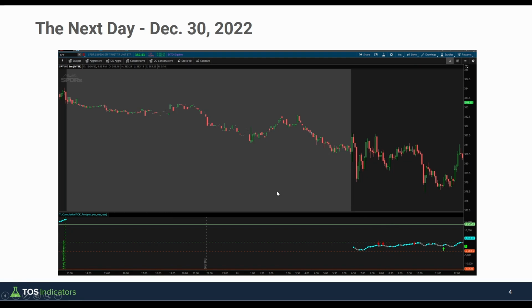This is the next day's trading activity, along with the pre-market and the post-market activity there as well. The same line near that 381.50 where we had our entry. And you can now see that very clear downtrend, trend exhaustion. And once the market opens here, we're looking for signs to go short, and we get those specific pinpoint triggers with the arrows that we see inside of the Cumulative TICK Pro. So that's the basic gist of how this version works compared to the free version, which is available for everyone to download.